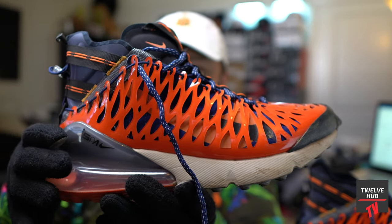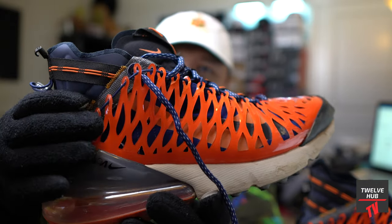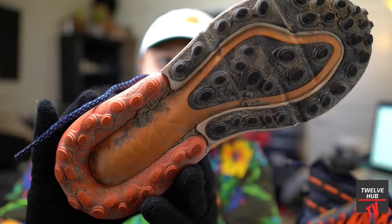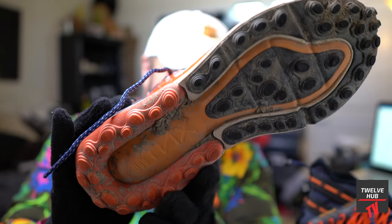These are high-tops — or maybe mids, let me know in the comments — but way more support than those Columbias. The nubs on the sole make all the freaking difference in the world. I climbed through dirt, up a rock, onto a tree stump and jumped down, and the impact wasn't bad at all. I'm a casual hiker — I go to local trails in DC, Virginia, and Maryland — but with these I might have to head to another state. Any suggestions, leave them in the comments.